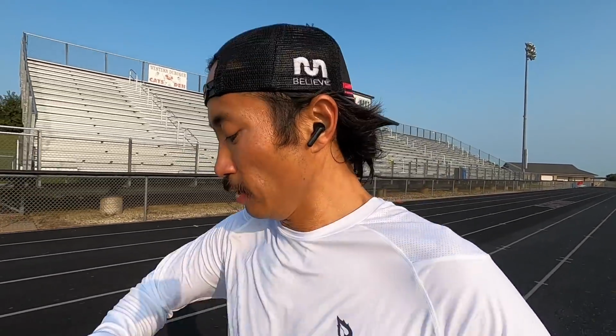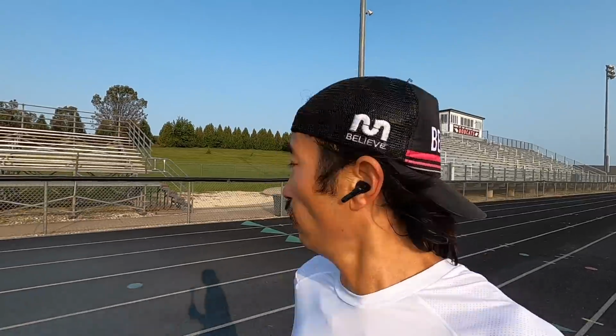Just about to hit the 10 mile mark, according to my Polar and Stryd footpod, and I am maybe about 10 meters short of the start line. According to Coros Apex in the track mode, I'm only at 9.44 miles. I don't know how far I've run. I lost track. I wasn't counting the number of laps, so I don't know how far I've actually gone. But this is a big difference.